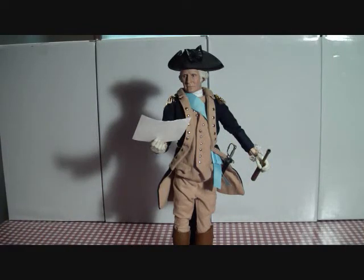And that about covers it for General George Washington. Excellent figure. I'm really glad I was able to get him in my collection. And it would be awesome if we could see something like this come from a company like Hot Toys or something like that.